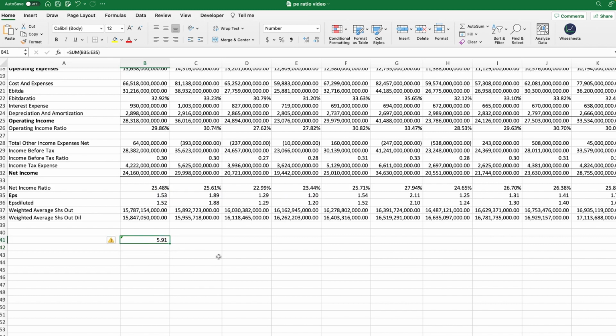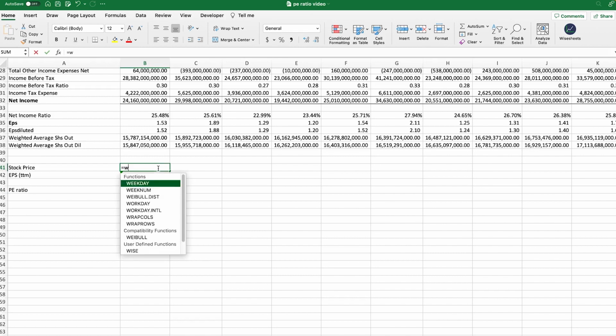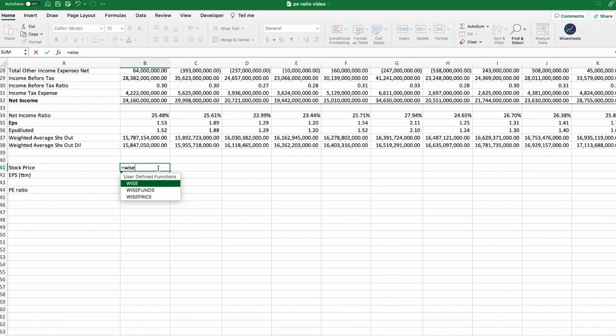And now the last thing that we need to get is Apple's current stock price. Now to get the stock price, this is very simple. We're gonna again leverage the Y Sheets add-on for Excel and Google Sheets. So we're gonna use this custom function that's gonna ask us for the symbol. In this case, it's gonna be Apple, and then it's gonna ask us for a parameter. So we're looking for price, and this is gonna give us the real-time price of Apple at this particular time, which by the way, the markets are open, so you'll see that it can constantly change. So once you click here, the stock price is going to load and it's going to show right here.